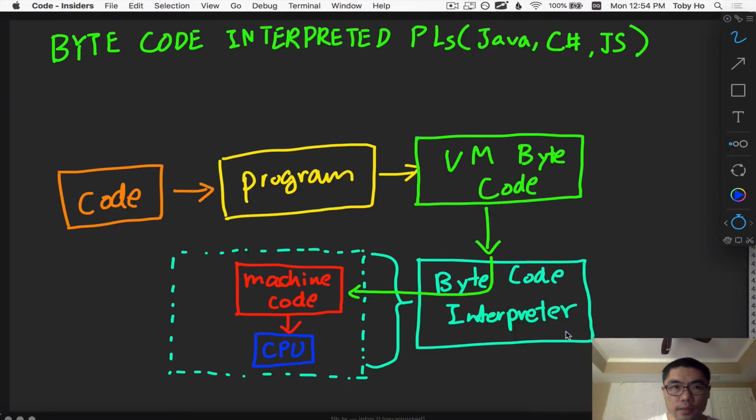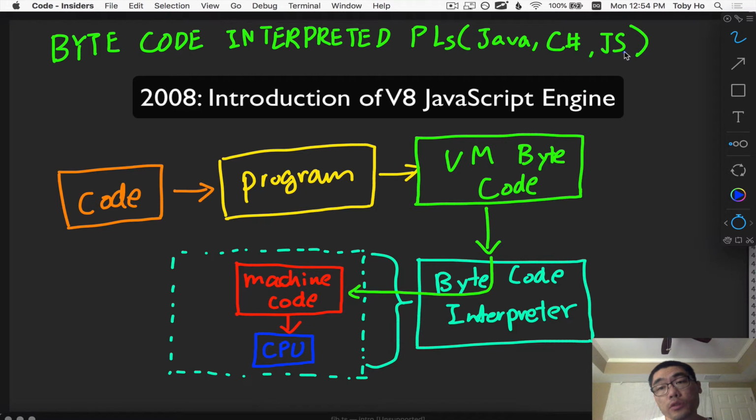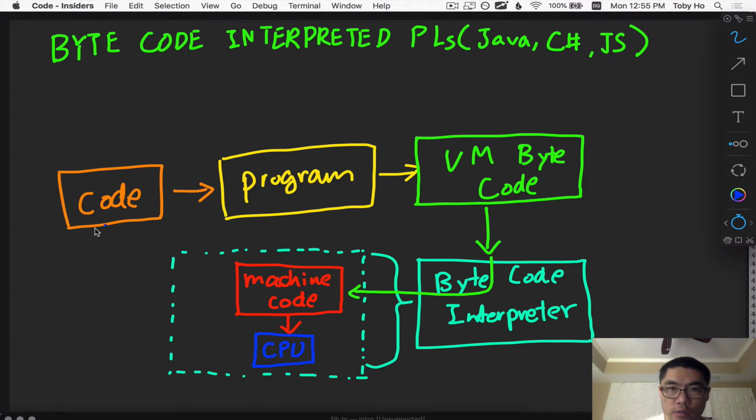There's one more architecture which I want to cover, which is slightly more complicated. That looks like this, and this is called a bytecode interpreted programming language, and examples of these are Java, C#, and in fact JavaScript. And only over the past 10 years or so has JavaScript moved over to this family of languages. Before that, it was simply interpreted. So how bytecode interpreted programming languages work is we've introduced this notion of a VM bytecode. And this bytecode is something that was newly invented, and it's sort of like machine code, but not exactly. So this is like machine code, but it's not platform specific. It's still very low level, but it's not quite to the low level of a real machine code.